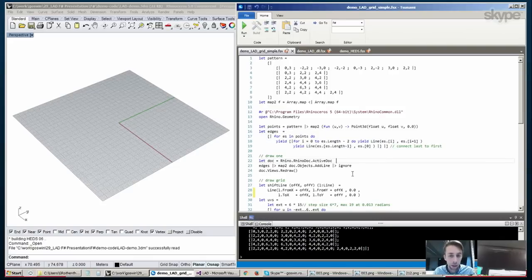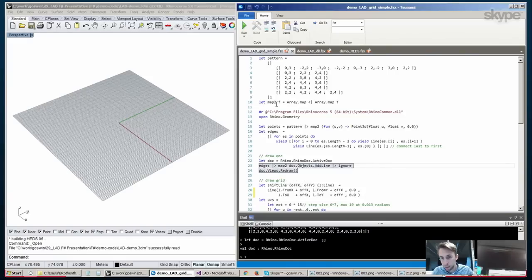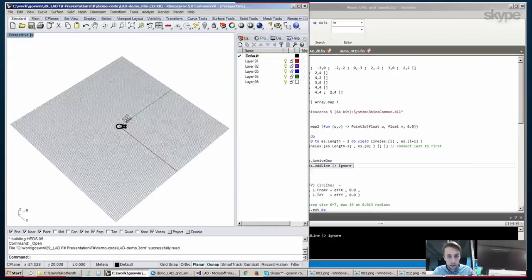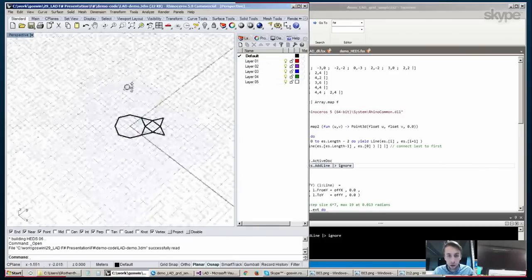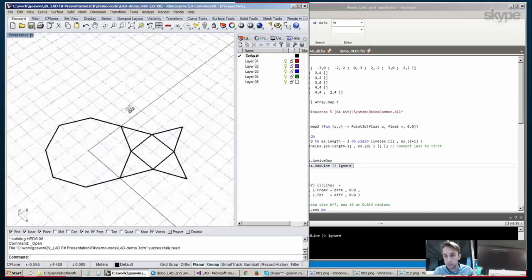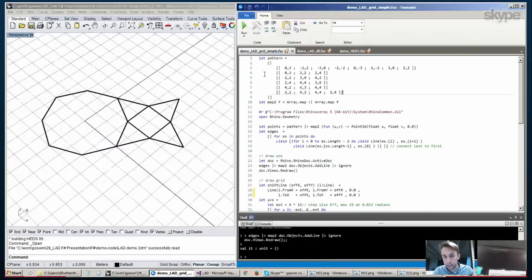And now I'm actually going to draw them. So I'm going to reference the current document of Rhino. And then I'm using the map function that I defined before to add these lines. And then in the end, I'm going to redraw my view. So this is now drawing this pattern here.